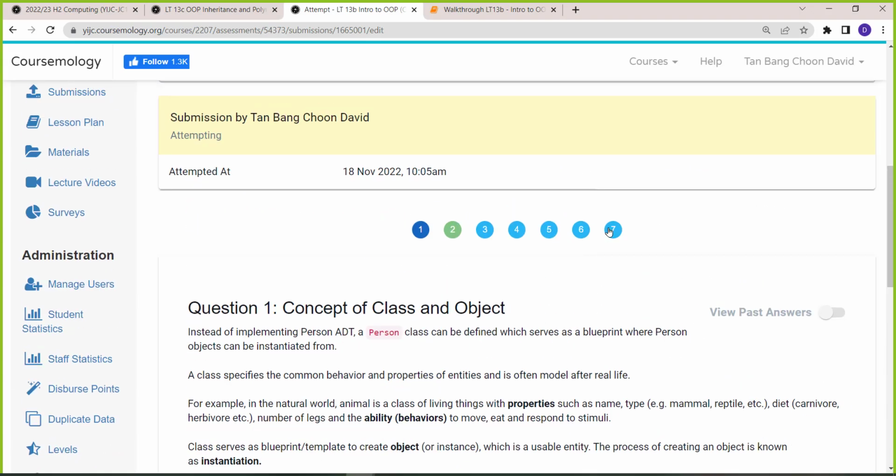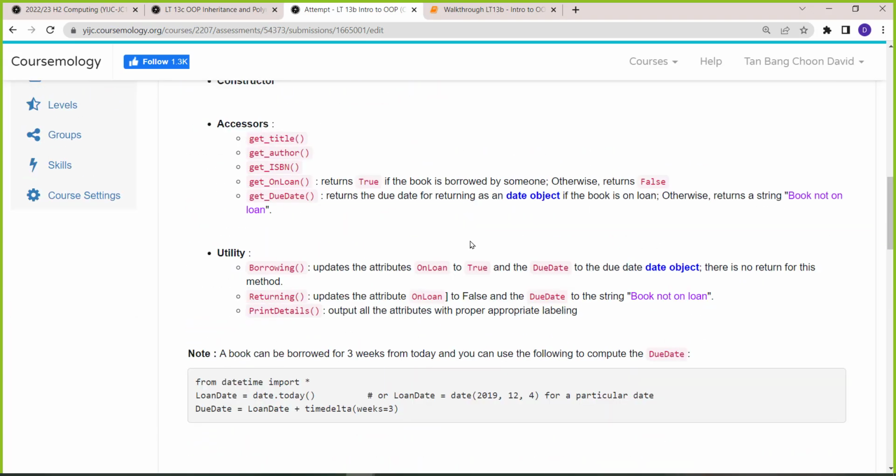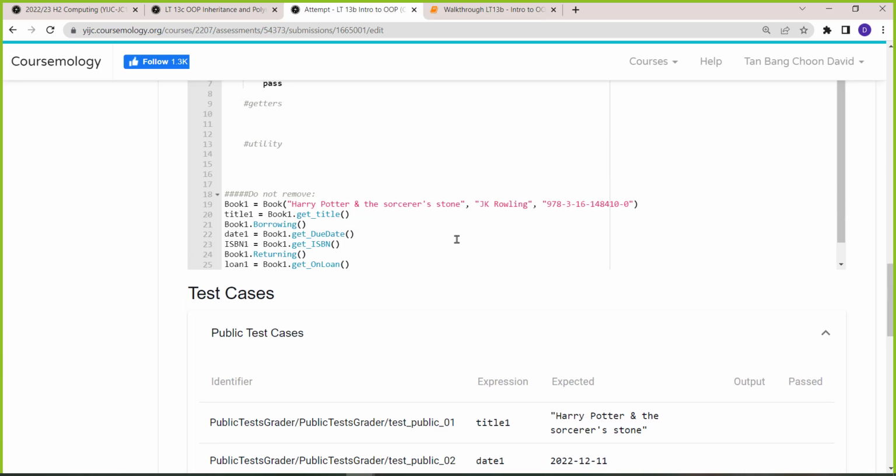Question 7. When you want to create a book object, you take a look over here, book 1. You need to provide the name, the author, and the ISBN number. You need to provide only 3 inputs to create a book object.